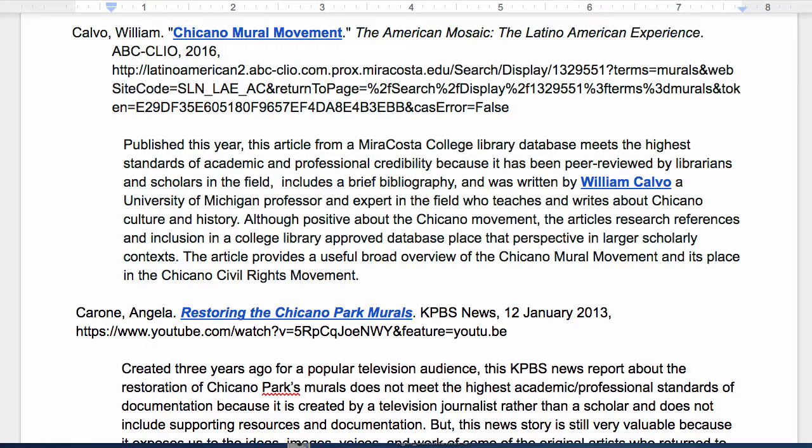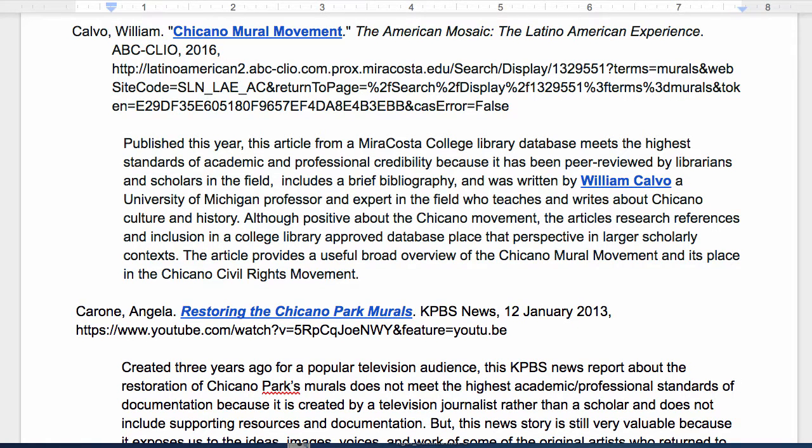Each article achieves a different purpose and replaces with a better form something that you might have found in Wikipedia or in a less reliable site. So this first article is about the Chicano movement more broadly. And this underscores how you can use these databases for both historical and cultural background, and that your topics can be broad, the larger movement or murals themselves, or they can be very specific, an actual person or an actual event. This is a broader post that provides a broader background.